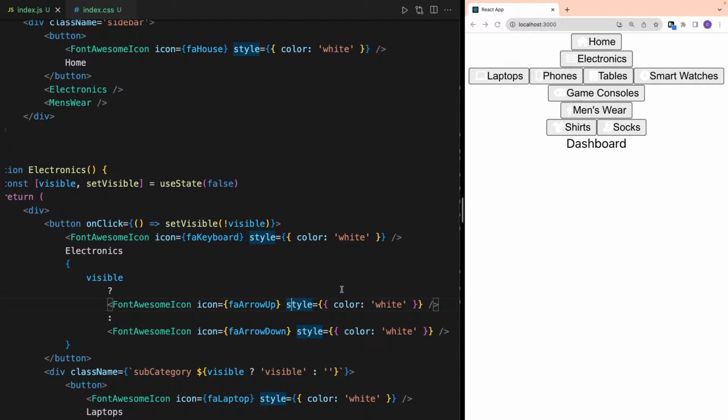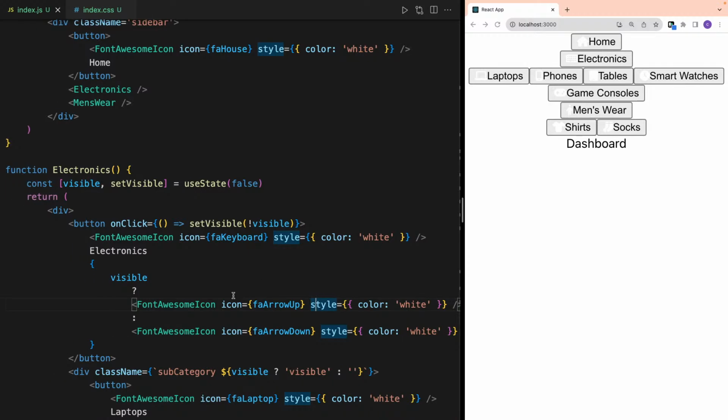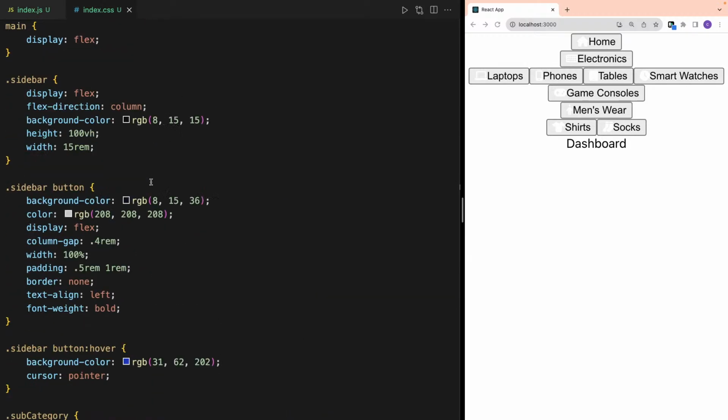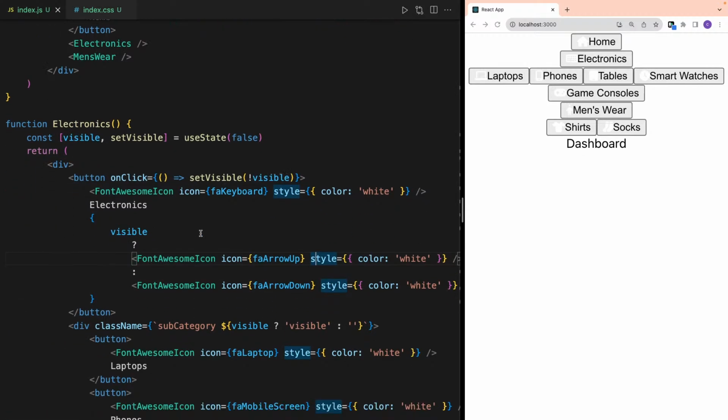Our CSS is a little bit messed up, so for that, I think I have to change the button class name. So what could be the problem here? Hmm.